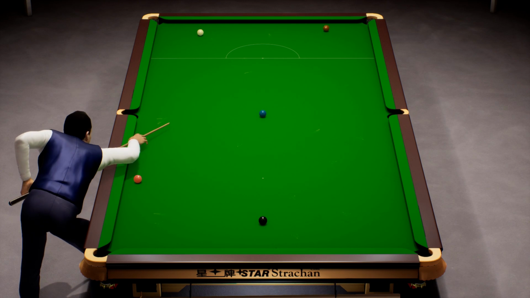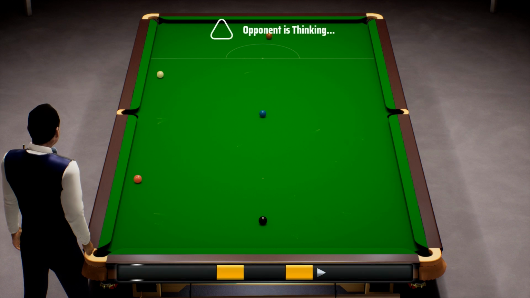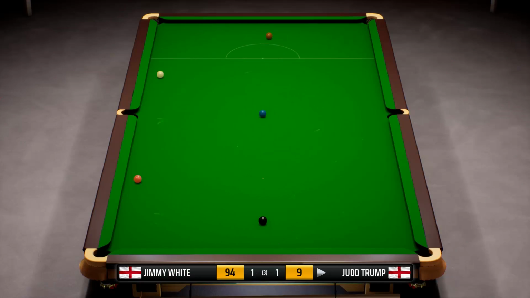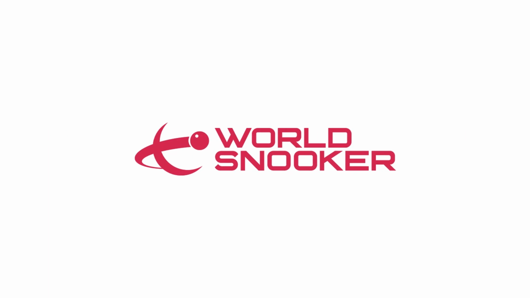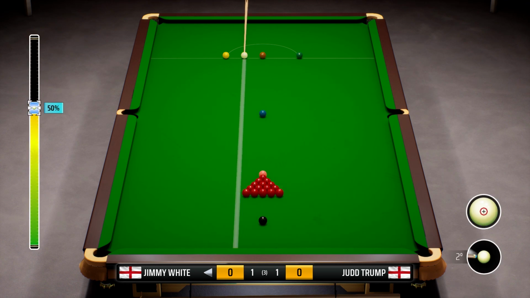Missed pot. Won't matter. Well, the brown doesn't drop, but that wonderful break of 60 odd. 68 in that frame, and that means that we take this frame, this match, sorry, into a decider. This is where it all counts. Thank you. Hit that half ball, Jimmy White, bit of right hand side.